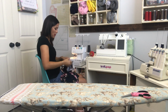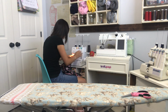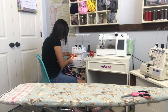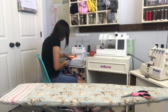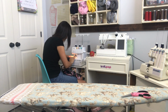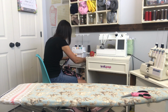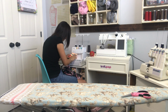So now I'm going to do my hem, because I want to show you how it ends up looking, if I get it right. And I'm gonna show you how easy this cover stitch is. It literally is this easy. All I'm doing is I'm just letting it go, keeping the fold, making sure I stay where I'm supposed to stay. You go down. I'm just gonna pull it up and then go to the next side.